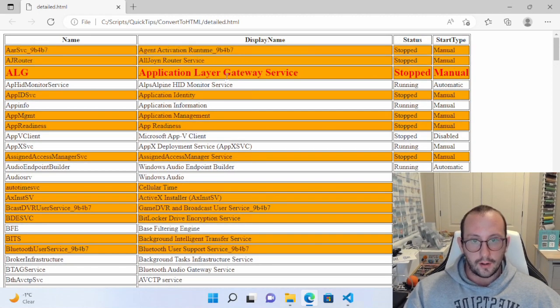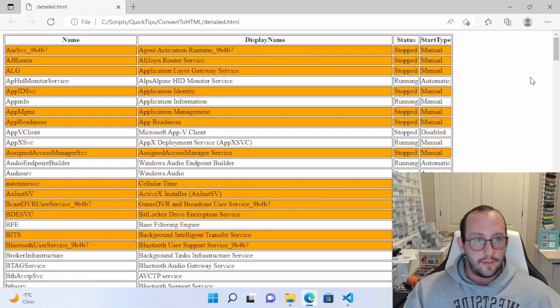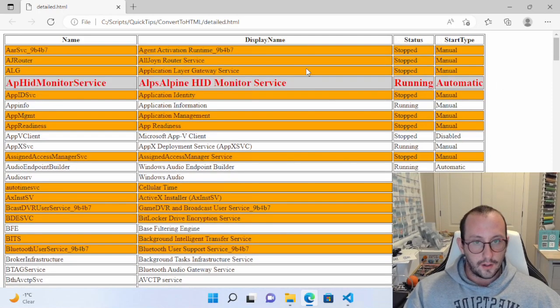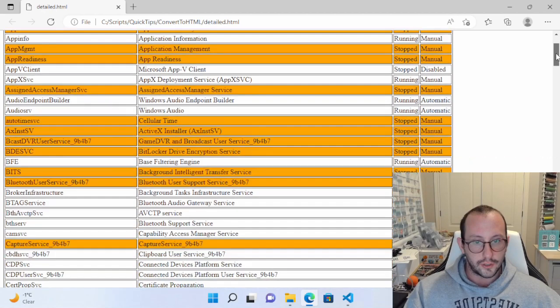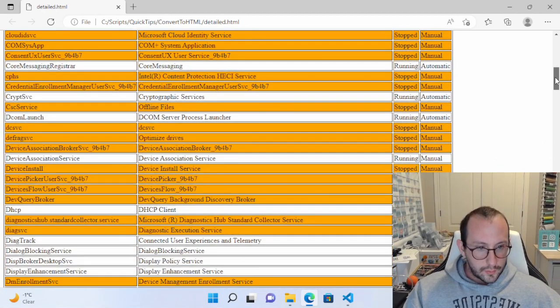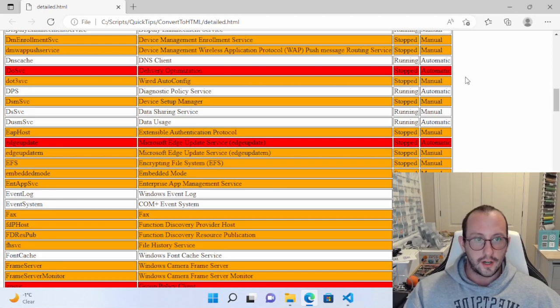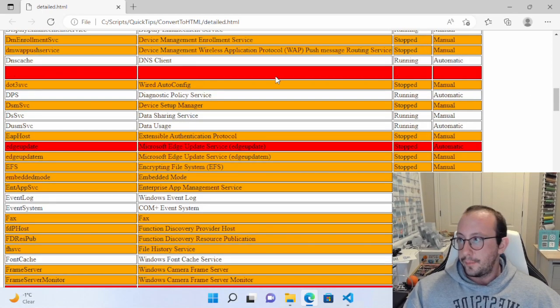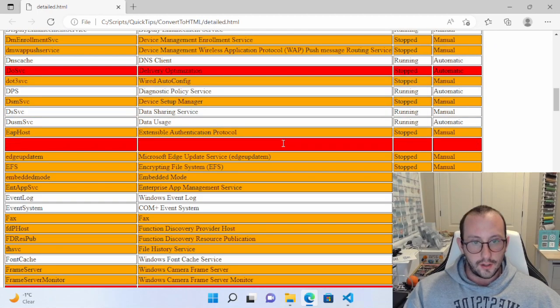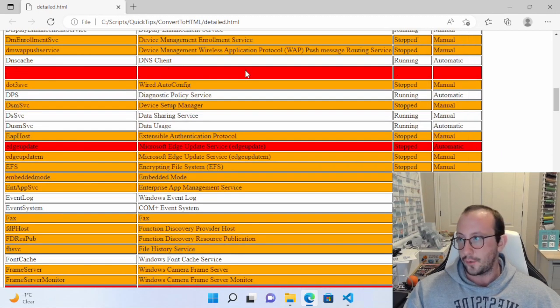We still have our hover, so we can still see very easily the details. We're going to see a little problem here very shortly, but once we go down here, there they are. So these are stopped and automatic. But as you can see, because our hover sets the text to red, that actually disappears.